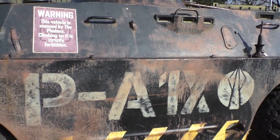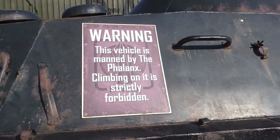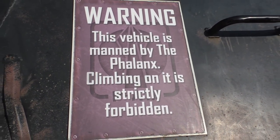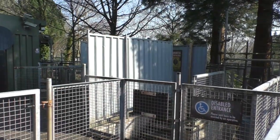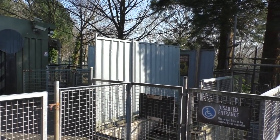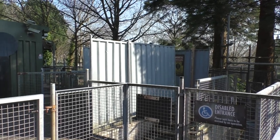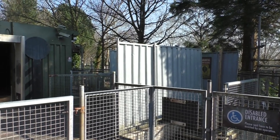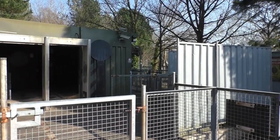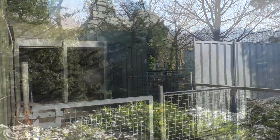One thing you will notice from the past photos this past week is there was a huge fence with barrels. That has gone, and it's literally just one massive grey fence now. So again, could be another step in the right direction for Subterra returning in the future, but we do not know at this stage. So we'll be sure to keep our eyes on it here on the Coaster Chall YouTube channel.